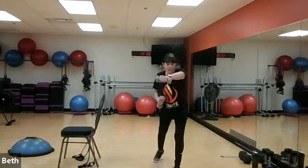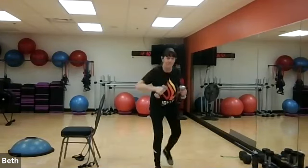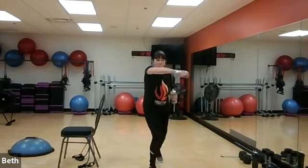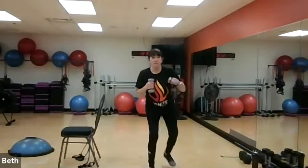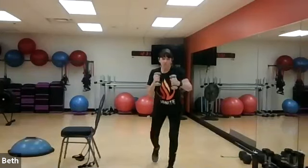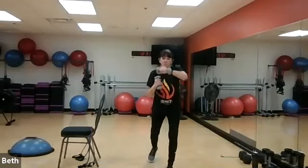Or even behind. That works too. Just see if you can do an arm and a leg together. Push, push, push, push, push, push, push. Four, three, two, one. Good job.